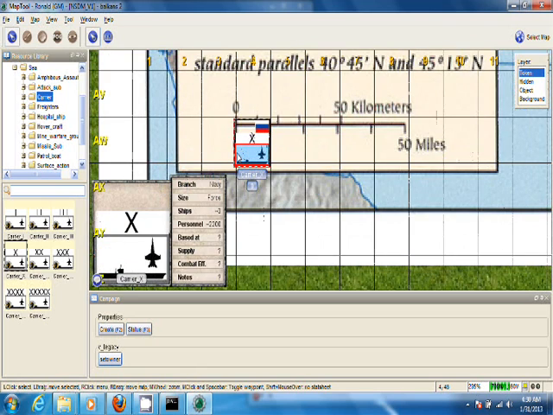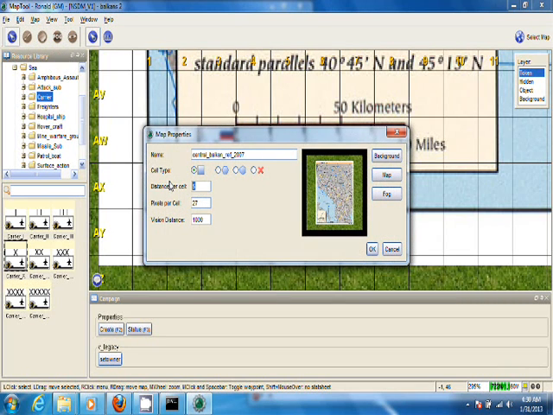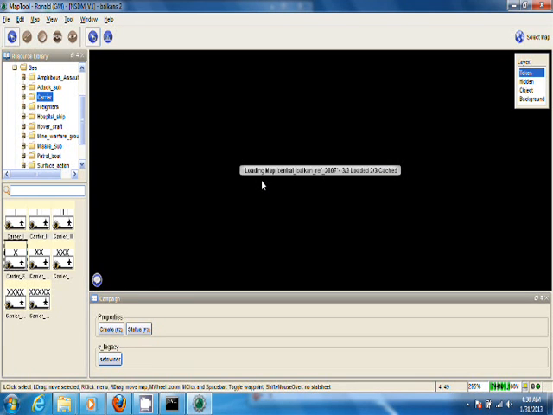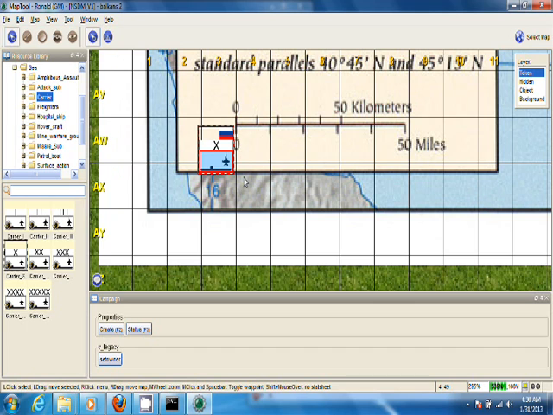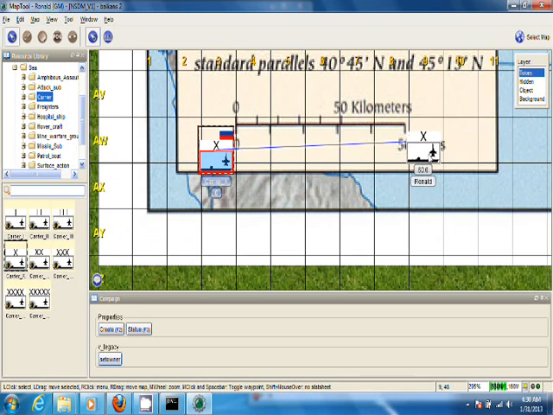And now, so that's the size of the grid, and then I need to go to Edit Map and tell it what distance each grid represents, and it's 10 miles. It doesn't label it as miles, so you have to know and preferably be consistent about using kilometers or miles so you don't get confused. And now, when I move this token, it'll show me that I moved it about 50 miles.